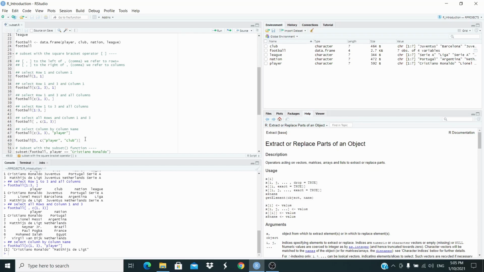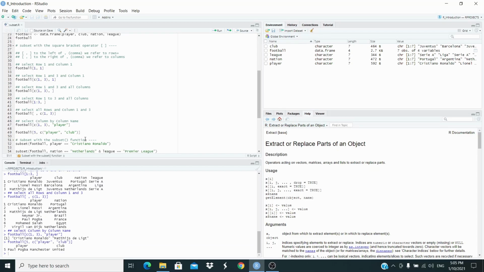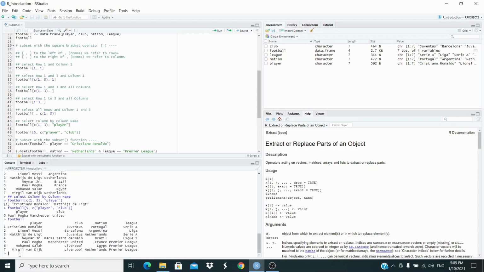In this one, we are extracting row 5 and column player and club. Let's run. And this corresponds to Pogba, Manchester United. Let's check. This was row 5 here, just column player and club.